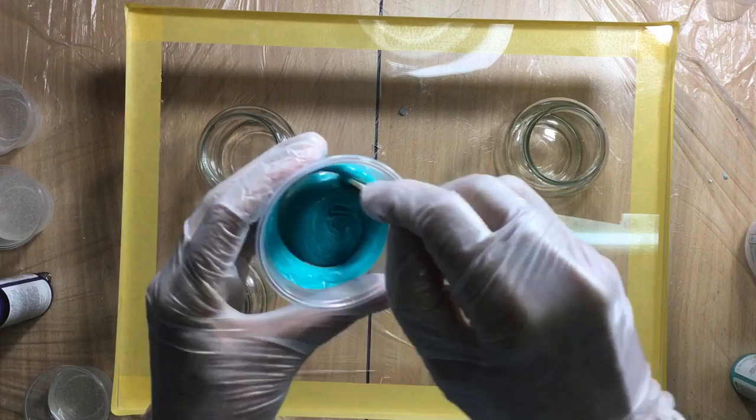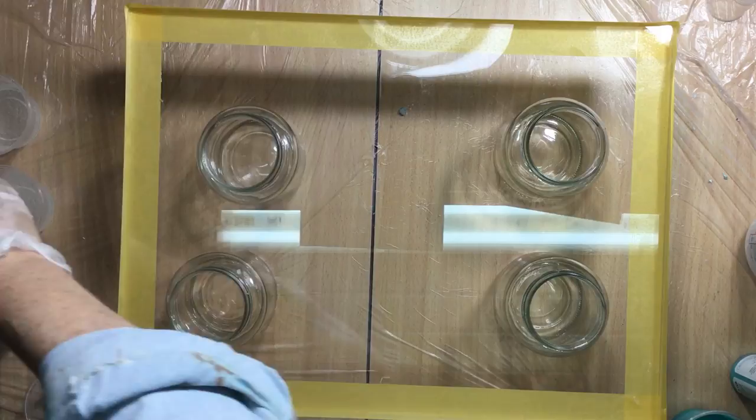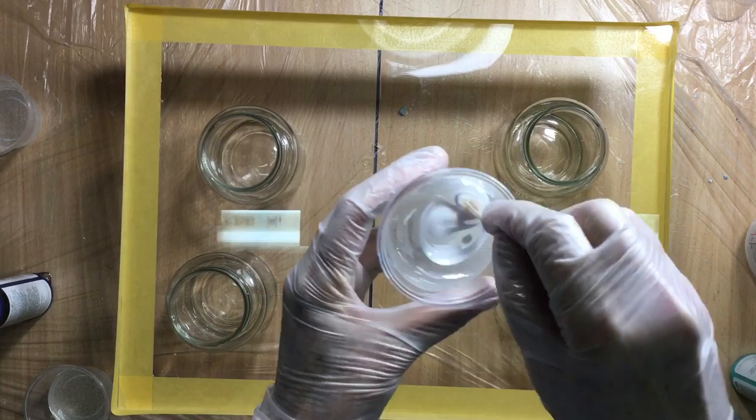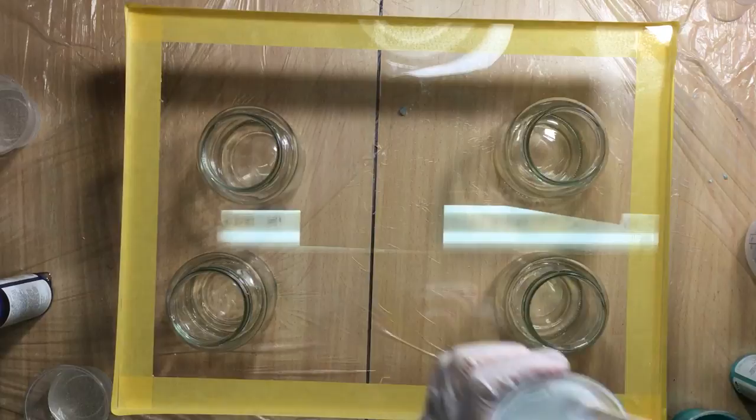So this is the first color. And then we are gonna do color number two. There's gonna be a lot of white in this one. So this is where I put in the white. There it goes. Nice and smushy. That's color number two. I'll put them aside a little bit.